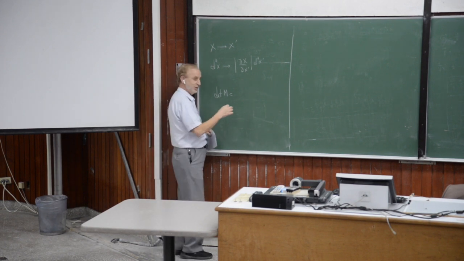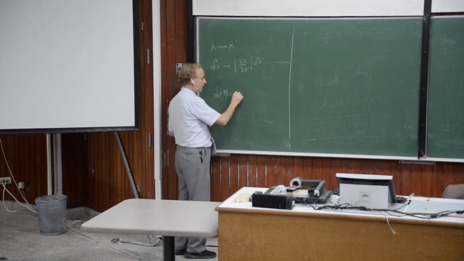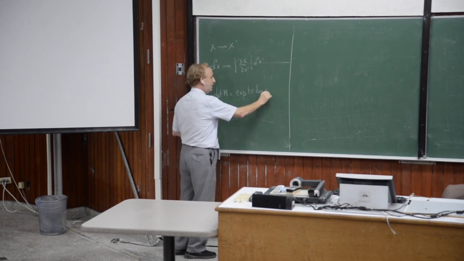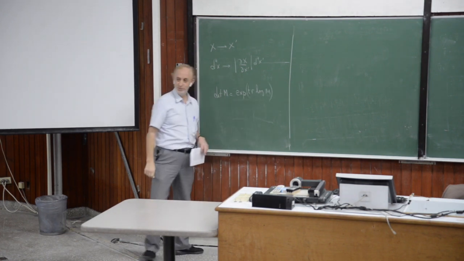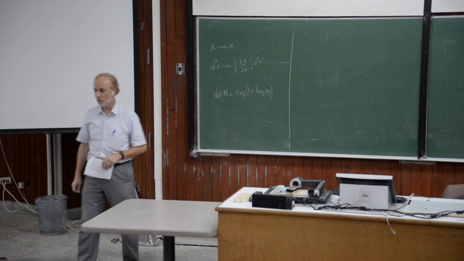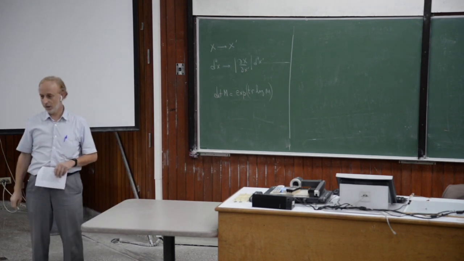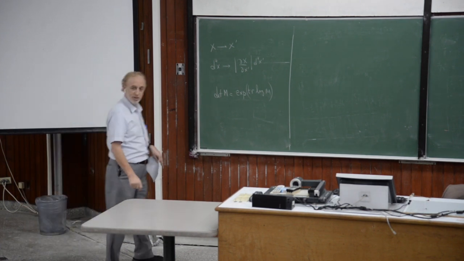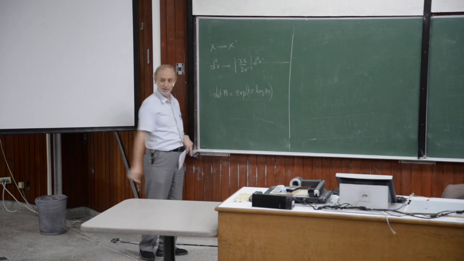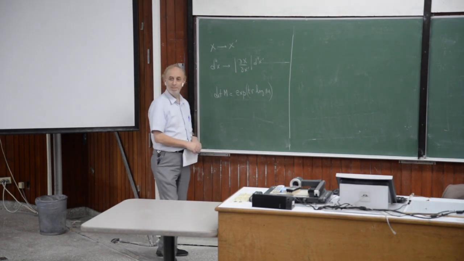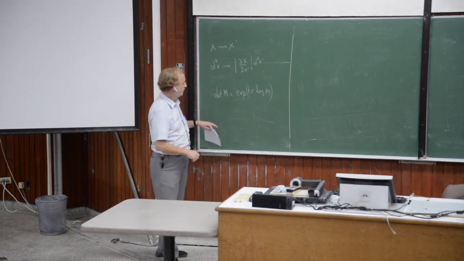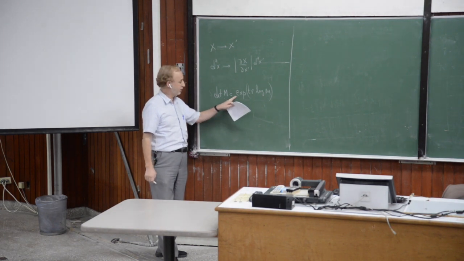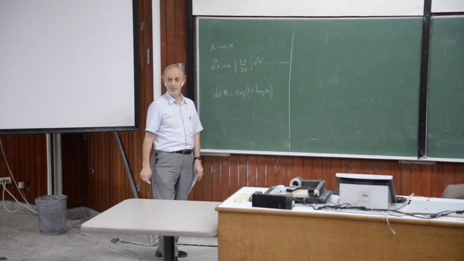I assume it's known, but the determinant of the matrix is the exponential of the trace of the log of M. I don't know if it's the natural log, it doesn't matter. I don't know how to derive this, but we use it a lot. Any matrix. The determinant of M is the exponential of the trace of the log of M. Okay?